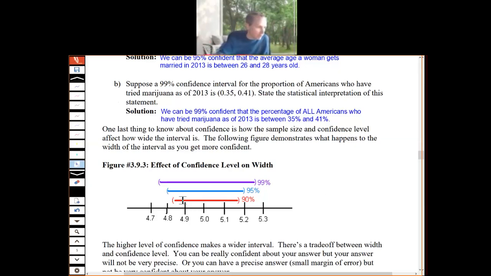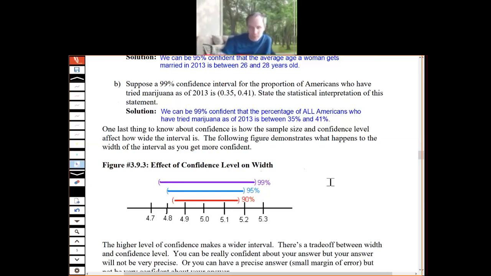So if you had a really big target, if your target was the whole wall, you can be very, very confident that you're going to hit it. If you have that tiny little bullseye from 20 feet away, then you're not very confident you're going to hit it, or at least less confident. I'm not trying to judge your dart skills here, but the bigger your target, the more confident you can be that you'll hit it. So that's the idea here. A bigger confidence level goes hand in hand with a wider interval.